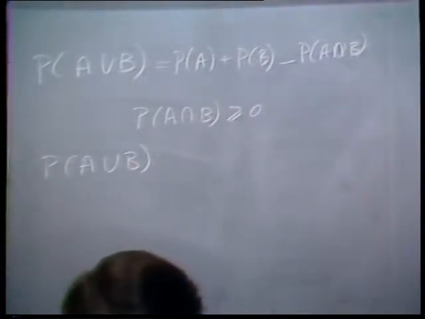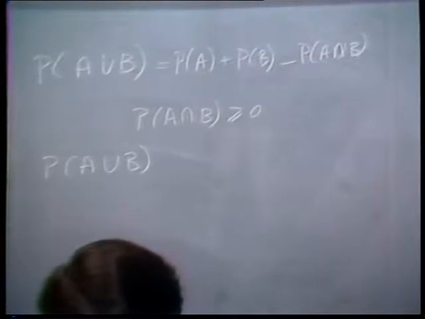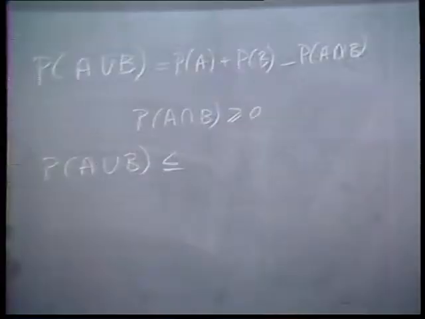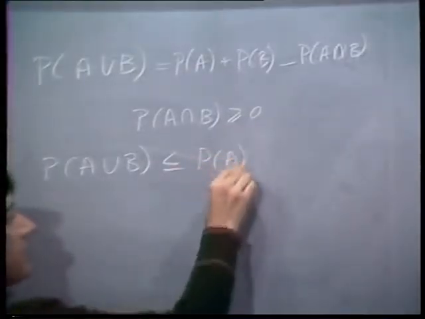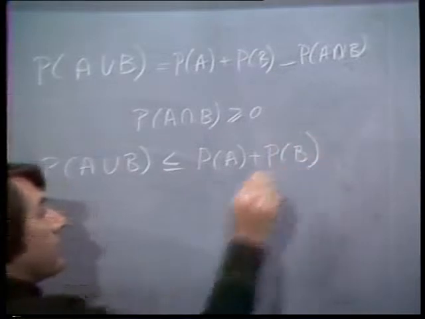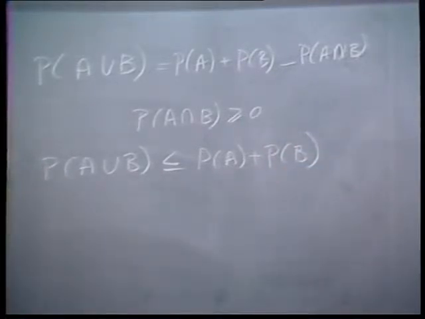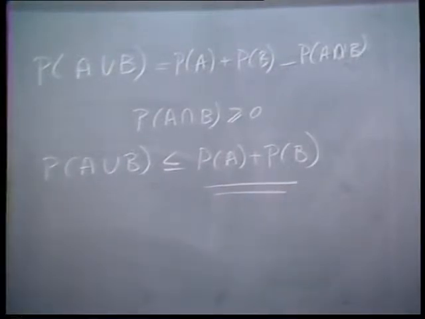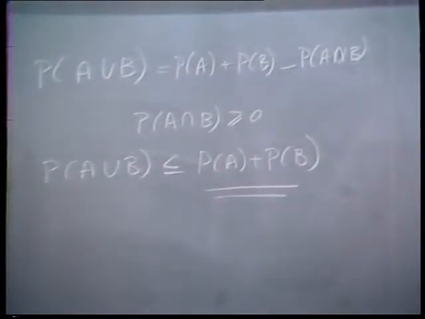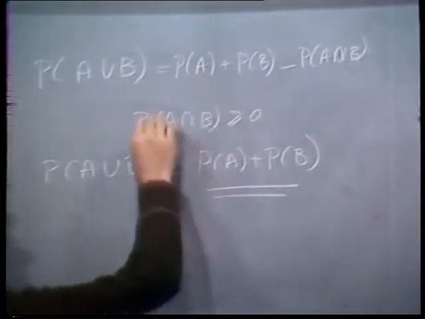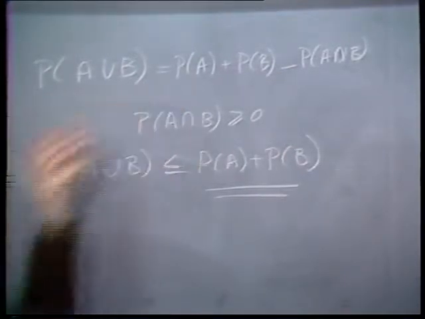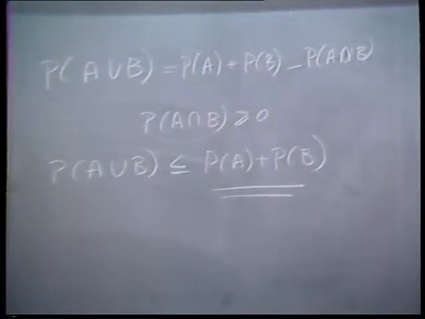Less than or equal to the probability of A plus the probability of B. This we can call the probability of the disjunction of the two events, and this joint probability, the probability of the conjunction of the events. We can also extend this result to any number of event sets A and B.